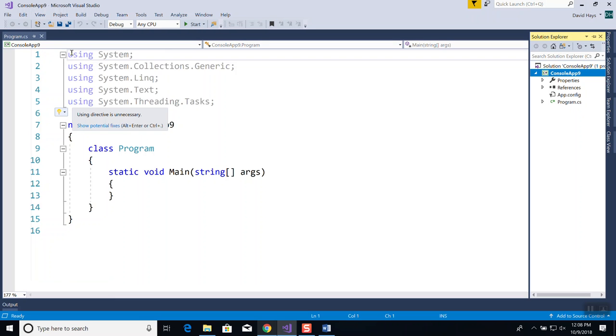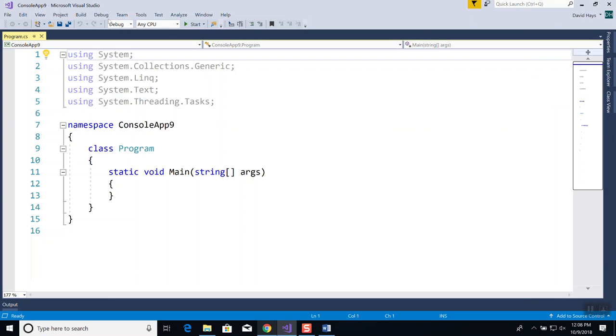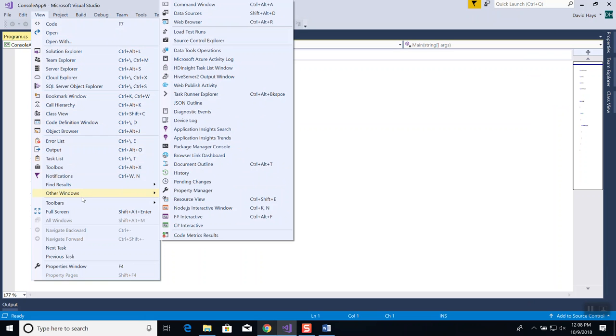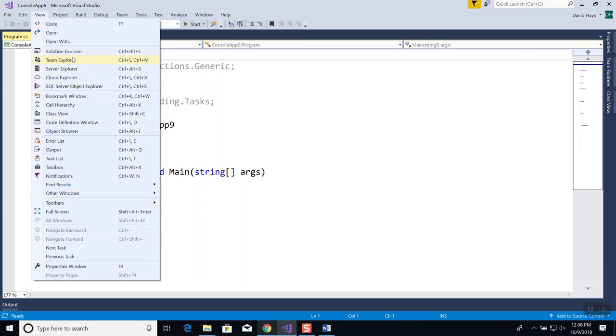Solution Explorer. I'm probably looking right at it and I don't see it.